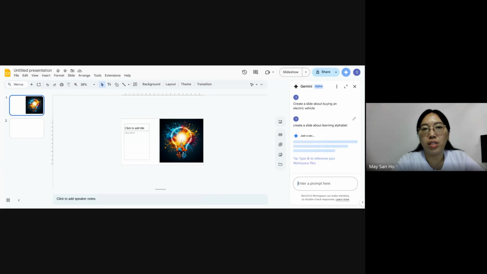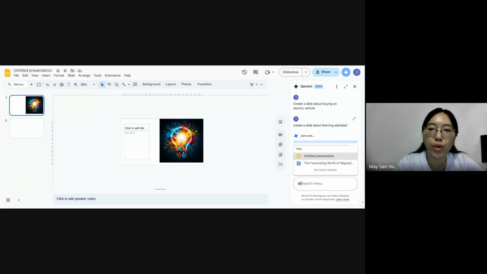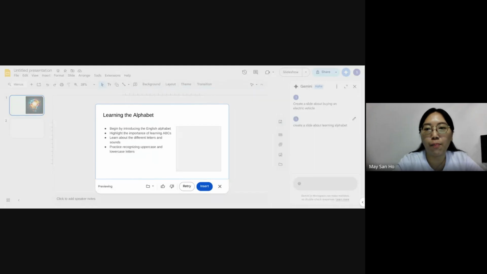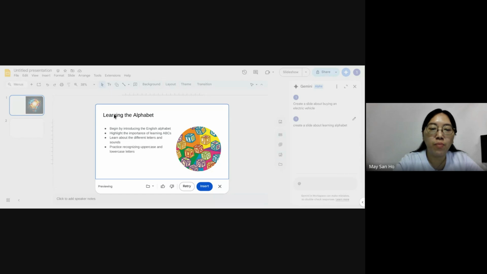Yes, you can use all these functions. Also within the prompt, you can tag another document, if you want a supporting document. So this is the layout, or the sample, coming from the prompt I did just now, learning the alphabet.